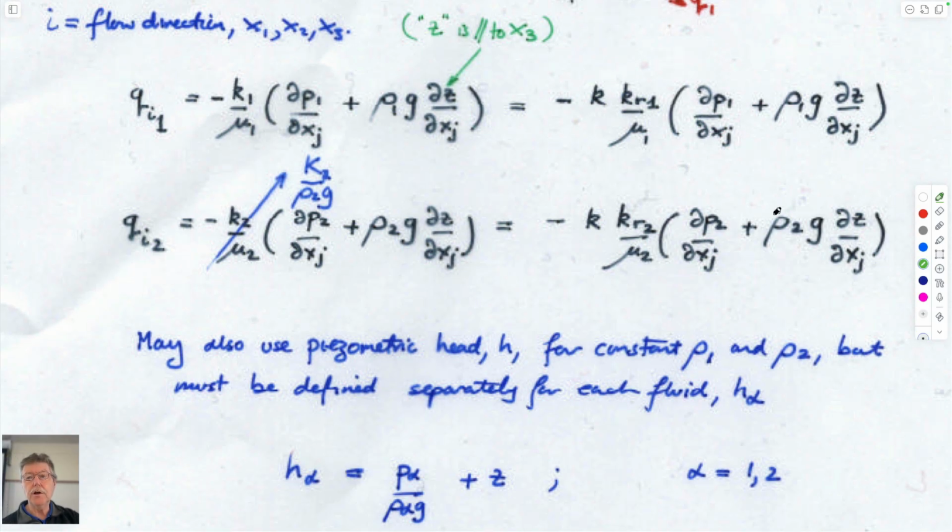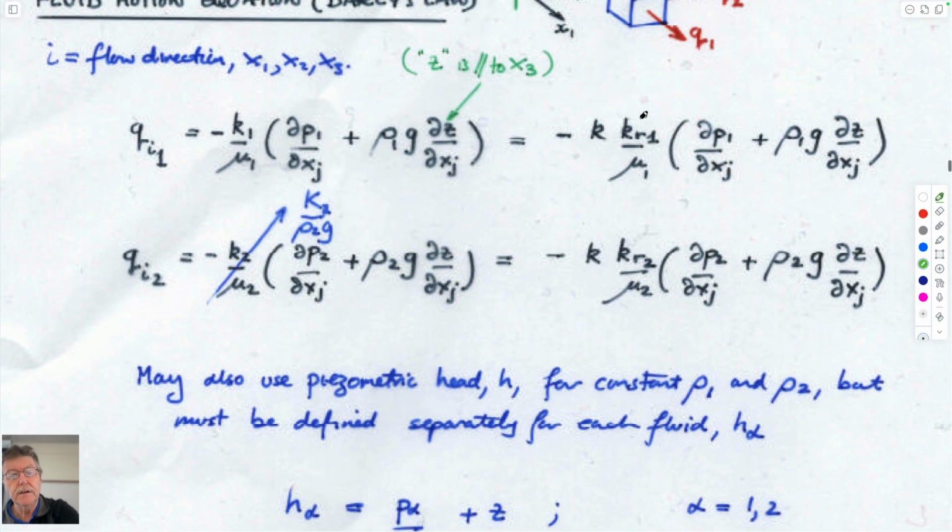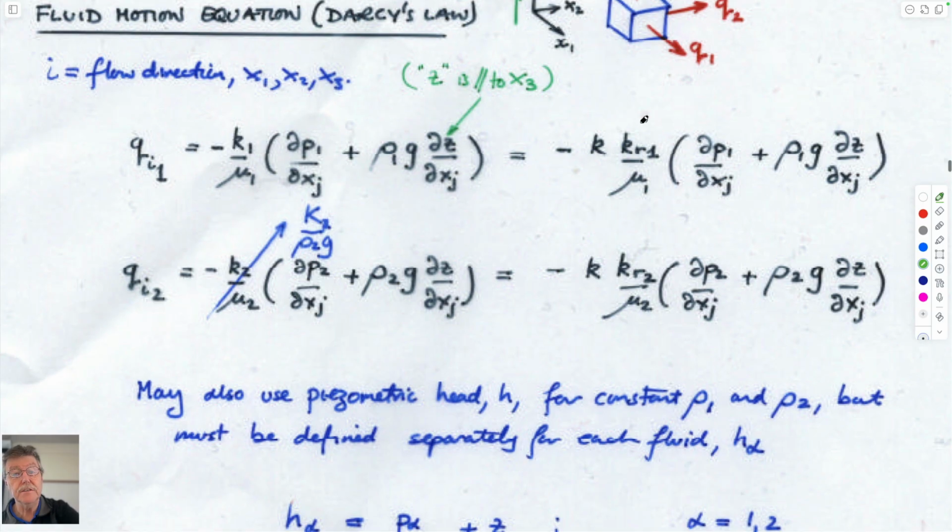So that's not enough for our system. We also need to define it in terms of rates of flow into the system. So we can write Darcy's law in terms of the pressure gradient, which is driving flow. This is pressure, and this is pressure. But there's actually an extra term that we need to include. It's not so important for what we're doing here.